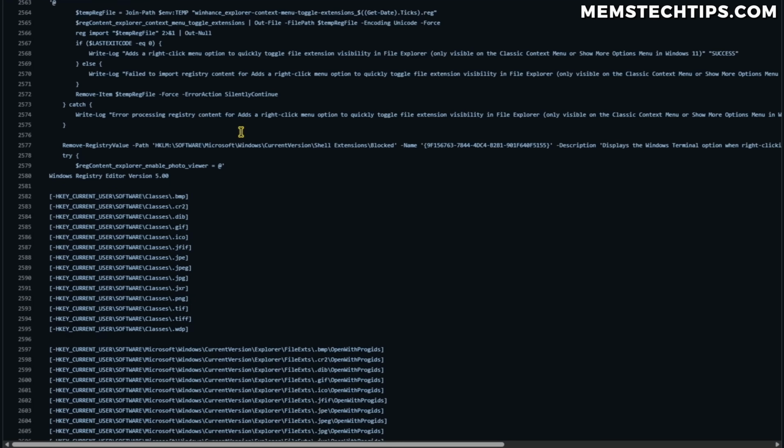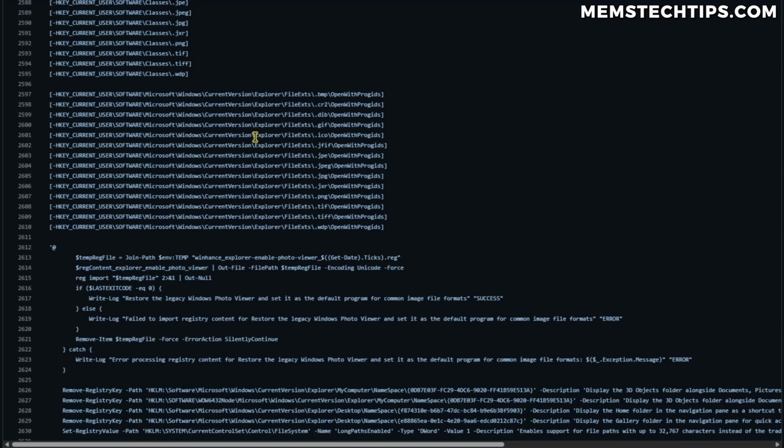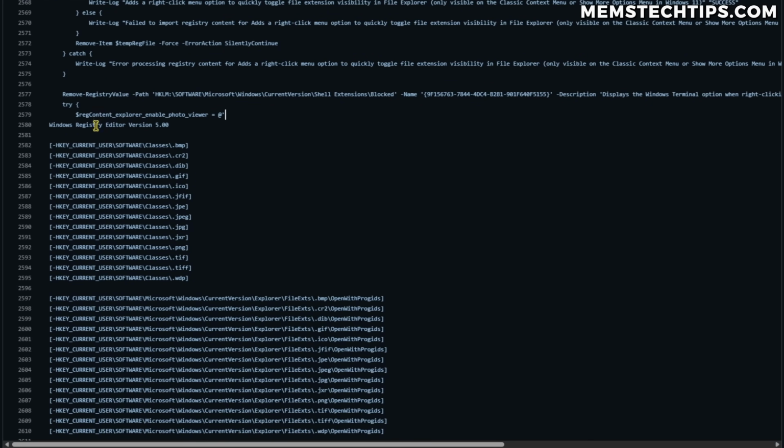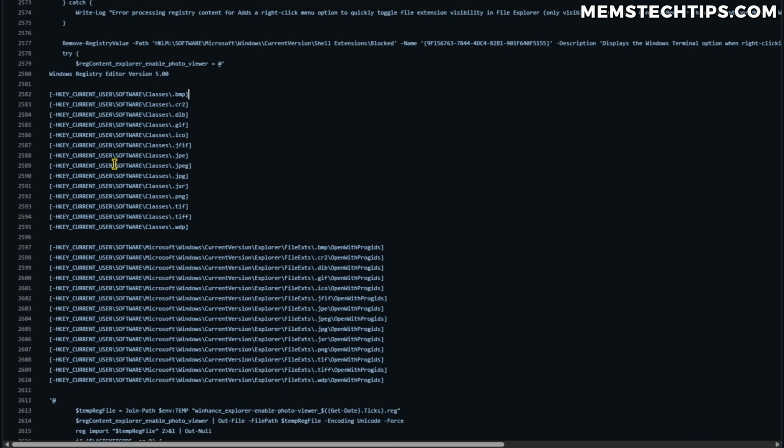And this is something that someone also requested that I add, and that is why it's added. And then there's another one here to enable the photo viewer. Now, although it's called enable photo viewer, in this case, in this file, it's not enabled. You'll see it has a minus in front of these registry keys. And if it has a minus like that, it means it's actually removing that key.